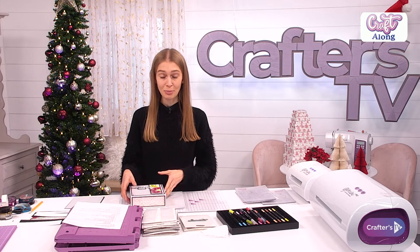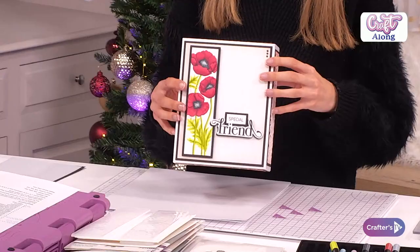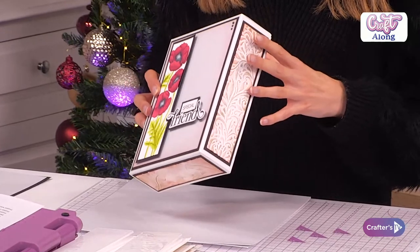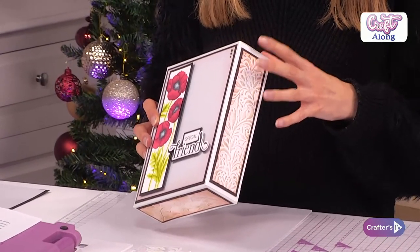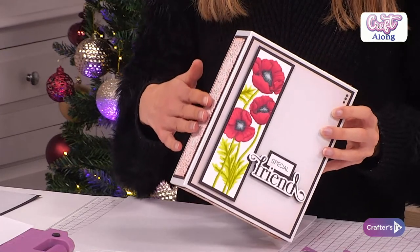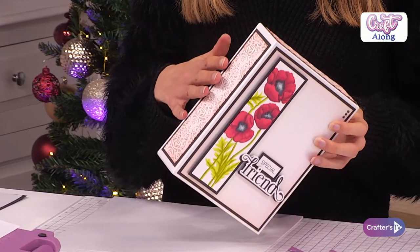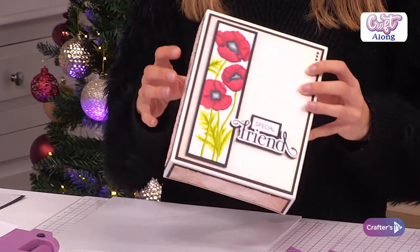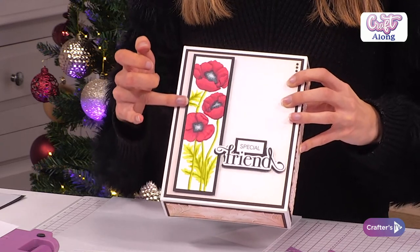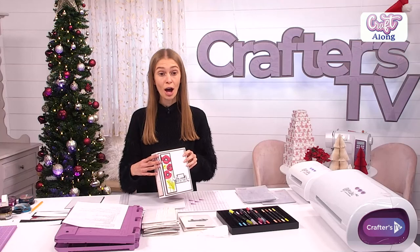I'm so pleased to be joining you this afternoon and sharing this project with you, because this is exactly what we're going to be creating using our Gemini 3D panel embossing folders. A really nice project in terms of showcasing how fabulous embossing folders are and all the different techniques that we can be doing with them. Think about using them with our inks, perhaps what we traditionally think of when we think of using embossing folders. Our gilding waxes are coming into play as well, but we're also going to be doing a little bit of alcohol pen colouring using our embossed images. So really excited to be sharing all these techniques with you across this hour.